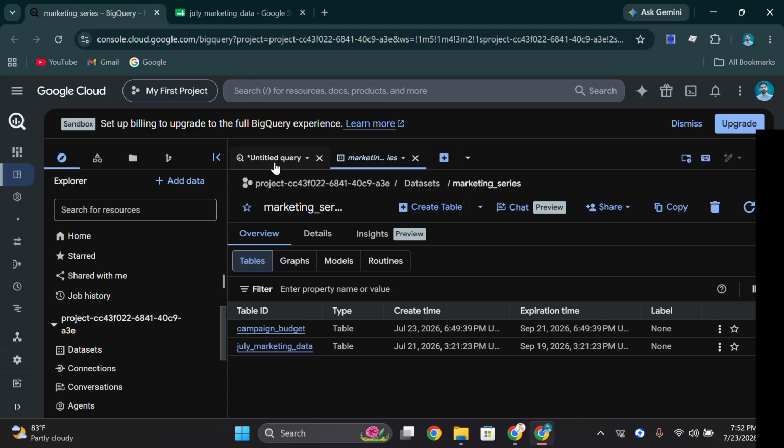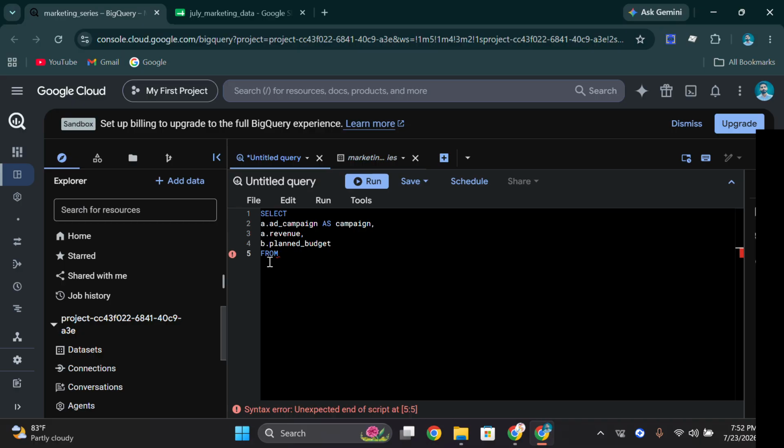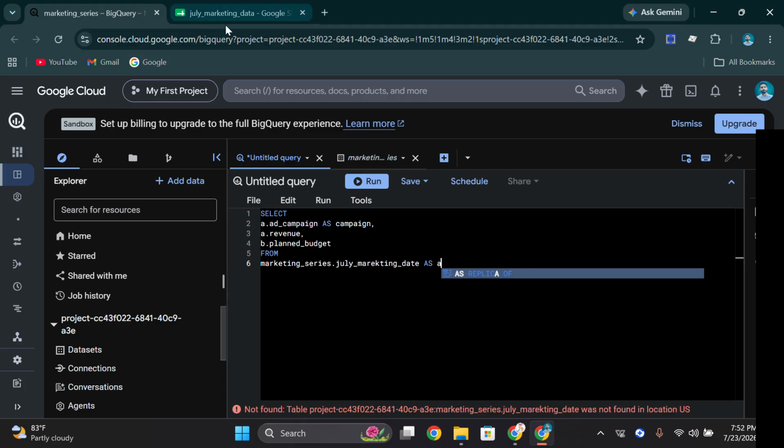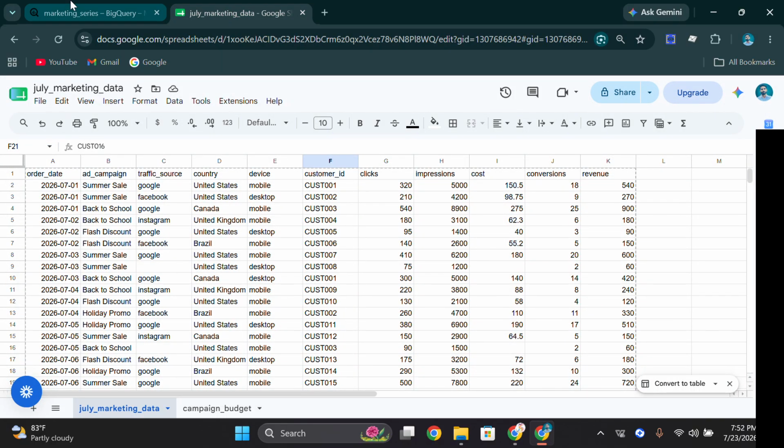So we give marketing series as our data set name, then put a full stop and write the table name, July marketing data. Because you mentioned that this is the A table, now you have to officially name it A. I officially give table 1 the name A.